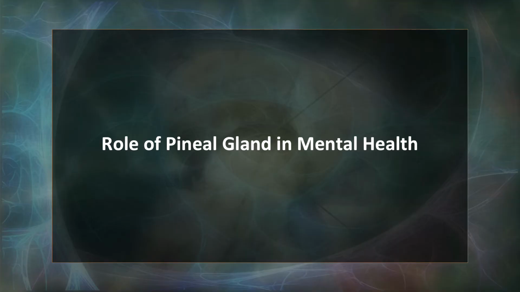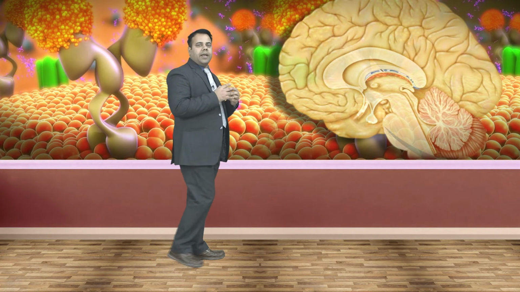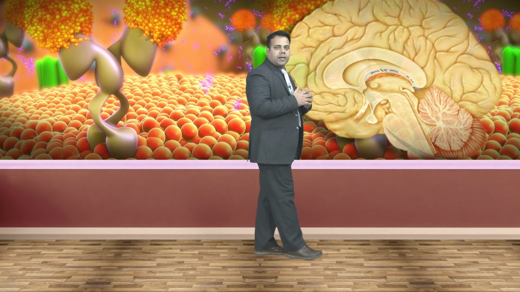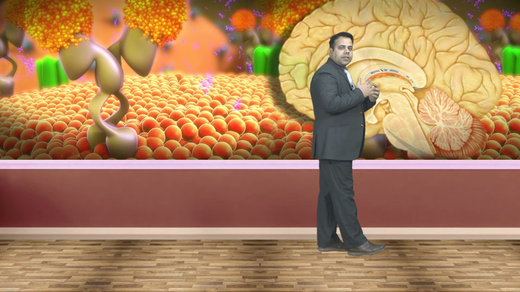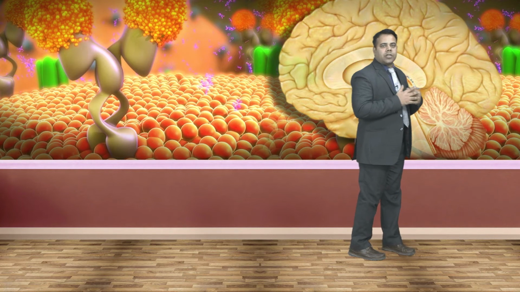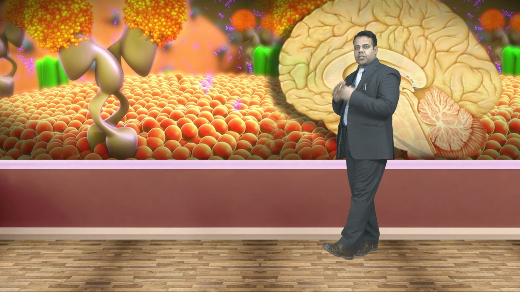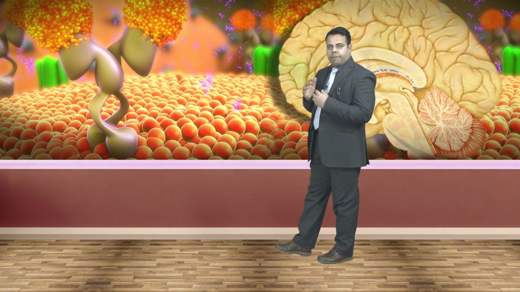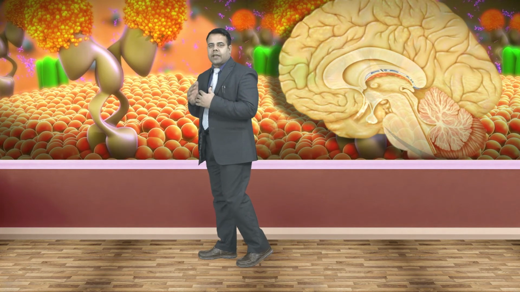Now let us discuss the role of the pineal gland in mental health. Sleep and mental health are intimately linked. Sleep deprivation can cause some mental health issues. Some mental health disorders may also make it more difficult to sleep. Various mental health conditions have been found to be associated with access to light. For example, seasonal affective disorder, a form of depression affecting a person's mood, tends to occur when light levels are low. This may be due to a change in melatonin secretion.